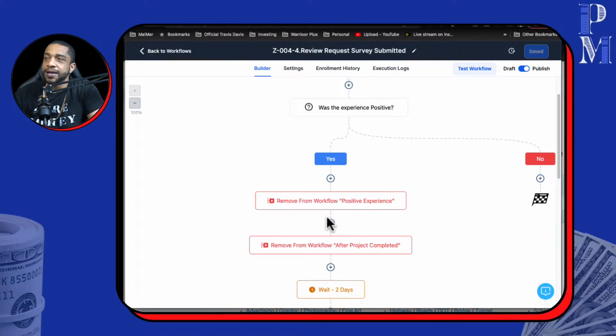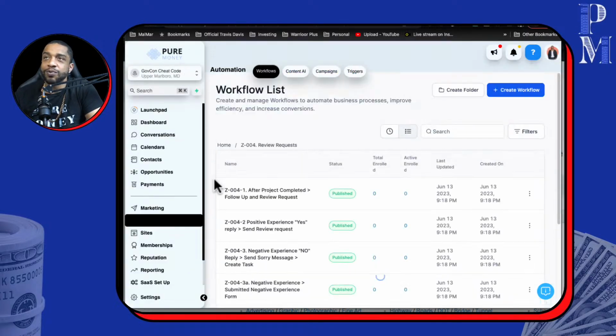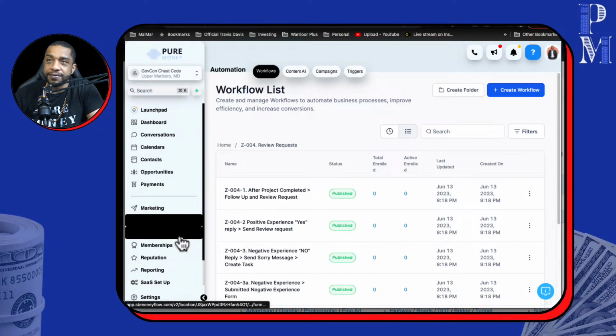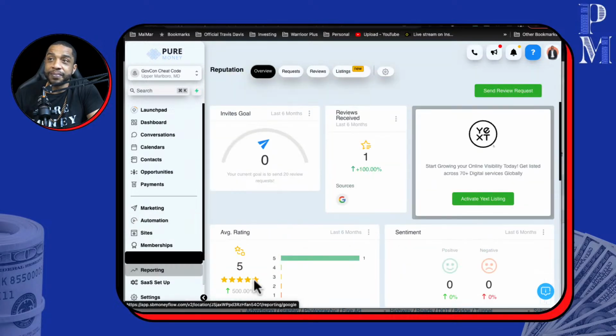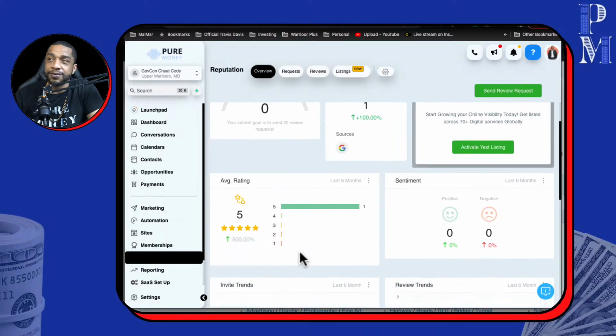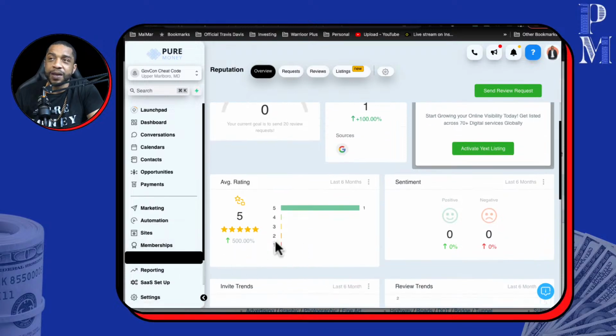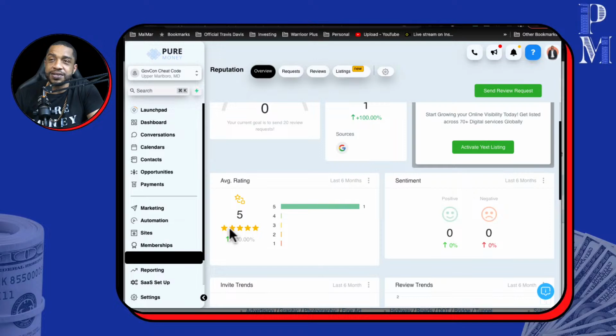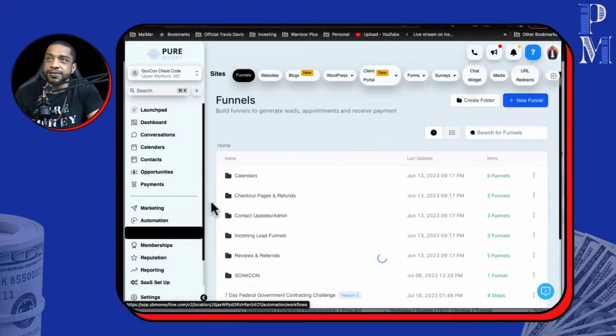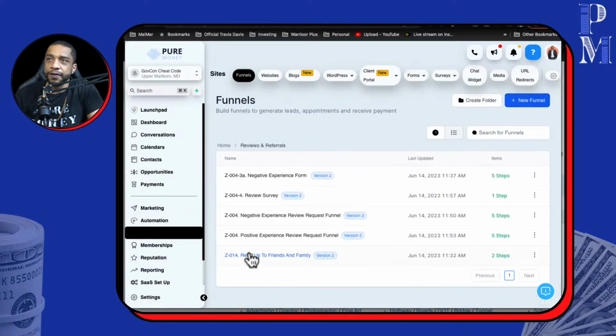They're not going to get the link to the actual Google review or Facebook review until we understand what they're about to say, because we need to look at our reputation scores, which we have programmed right in here, so we can see what your reputation is on these review platforms. But when we come to our sites, reviews and referrals, so here you go.